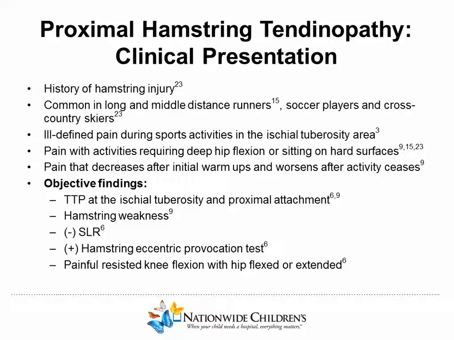But one interesting test that you can do to provoke this is the hamstring eccentric provocation test, which is a little bit different. So the patient is standing and prone over a table, and they've got their hip flexed and knee flexed minimally, and then you apply a downward pressure at the foot and ankle to recreate that eccentric load. Sometimes it's a good way to provoke this in one of those less painful or less irritable cases.